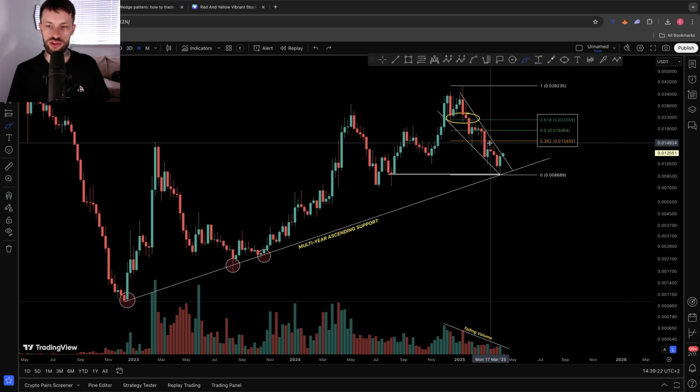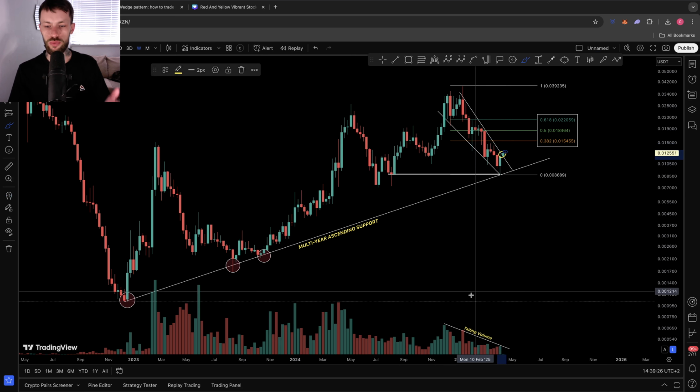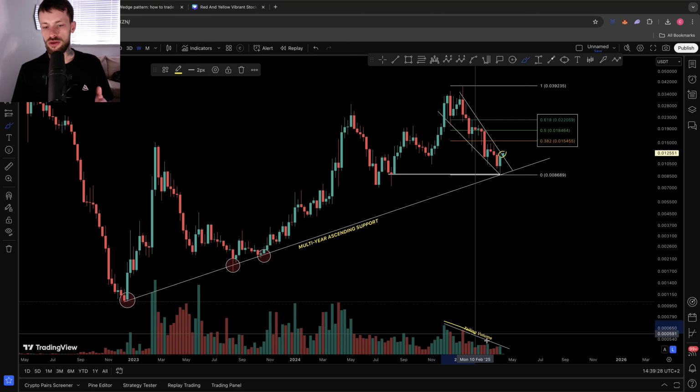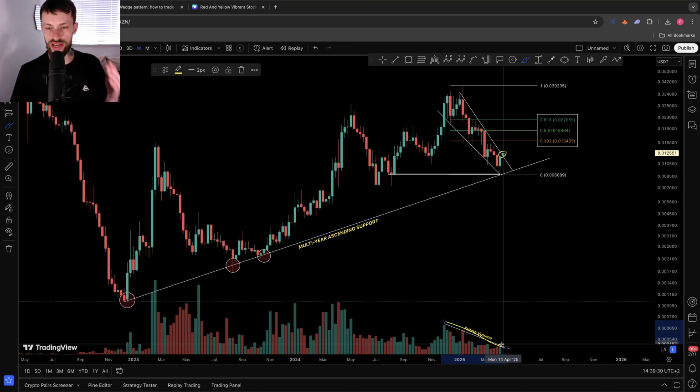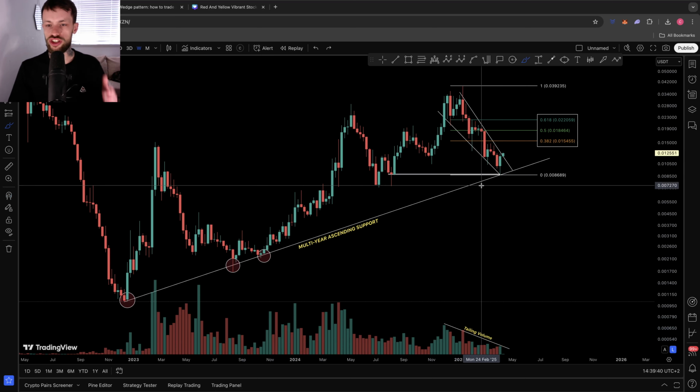So we've got some roadblocks ahead, but this is a very bullish pattern. We are breaking out of the falling wedge. We've got tailing volume here, which means that the selling pressure is coming to an end, momentum is ending, and a bullish takeover is potentially coming into fruition here. So some very key signs, guys. That's the bullish falling wedge and imminent breakout.